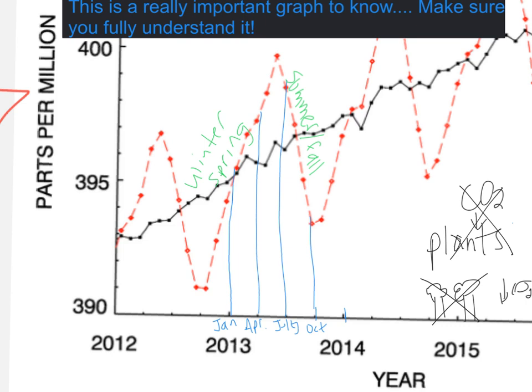We're really going to see quite an increase in our carbon dioxide levels because it's winter and early spring and there aren't any plants to absorb that carbon dioxide. So it's going up because we have fewer plants, less photosynthesis, and not as much carbon dioxide is being absorbed by the plants. So most of it is remaining in our atmosphere. When plants start to grow, regain their leaves and photosynthesize, carbon dioxide levels go down because there are more plants doing more photosynthesis, absorbing more carbon dioxide.